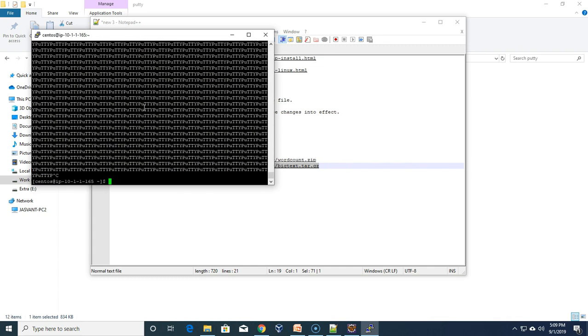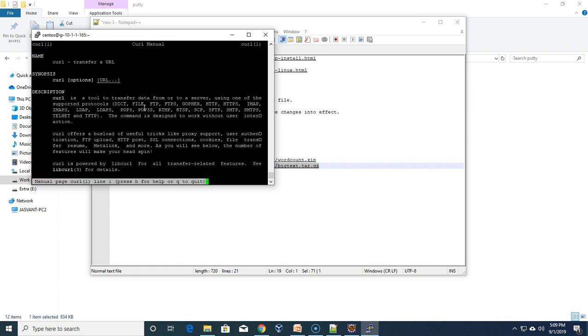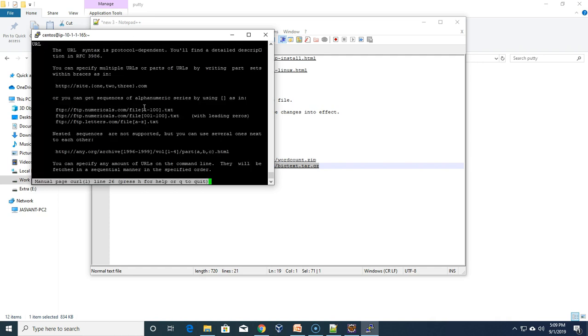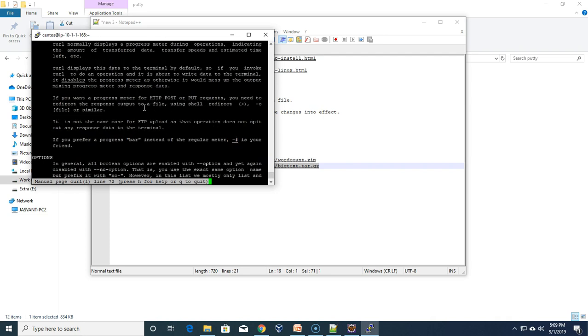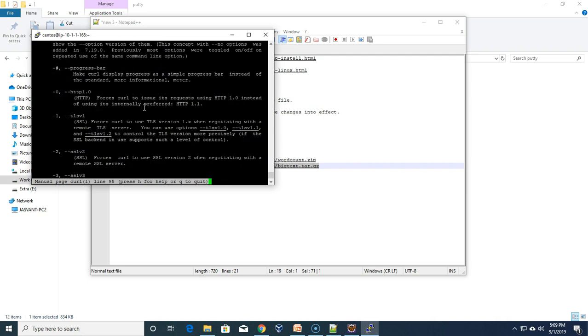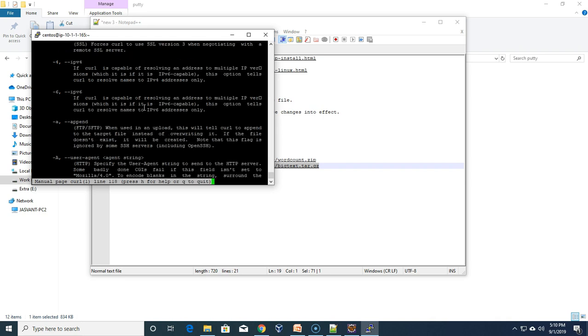Okay, it is a binary file, and then options. Let us see how it works. -o. So how do I save it to a file?